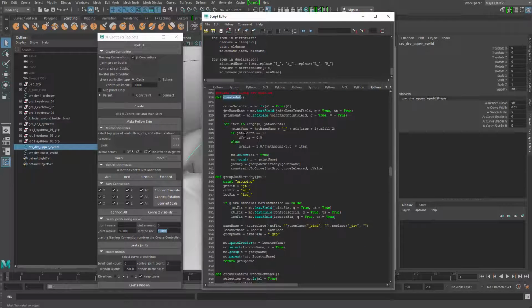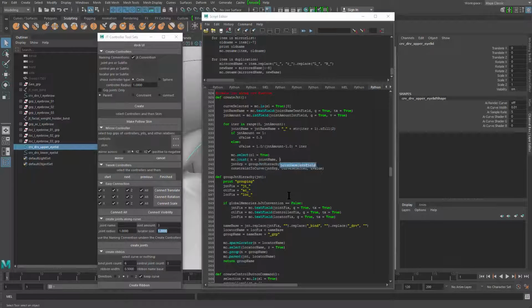And then what it does is first make the selected curve and the first selected curve, okay, and store that into a variable. And then we start to figure out the name of the joint, the amount of the joint, and then for every from 0 to the amount of joints, we create every individual joint, okay, and then we group the joint properly, and then we constrain that group to a curve. Okay, so that's what we did. Now first let's look at how we change the joint radius, which is over here.